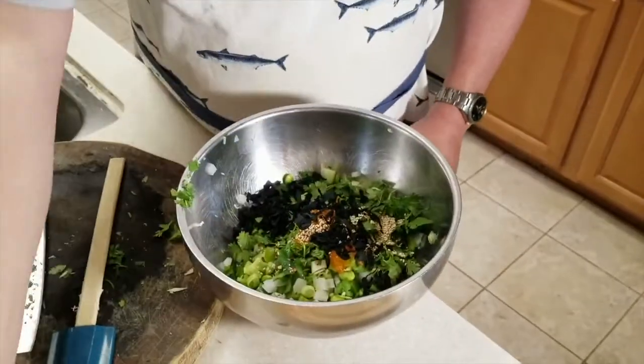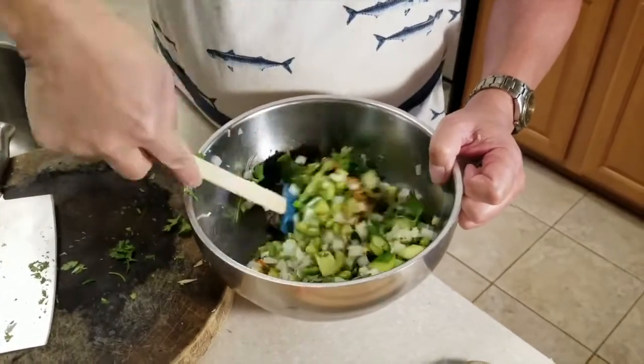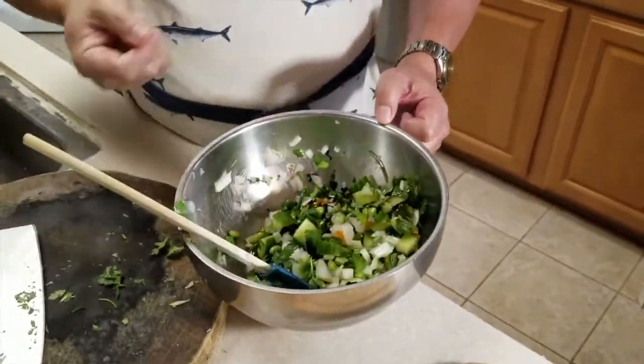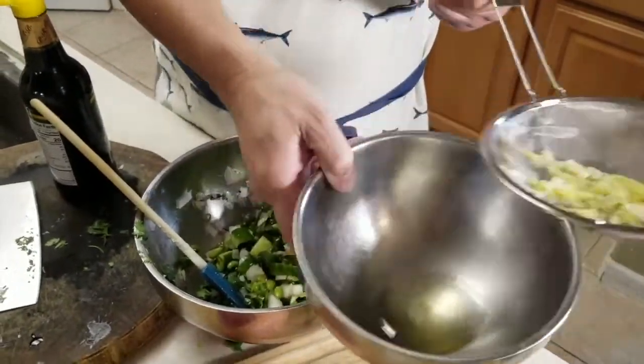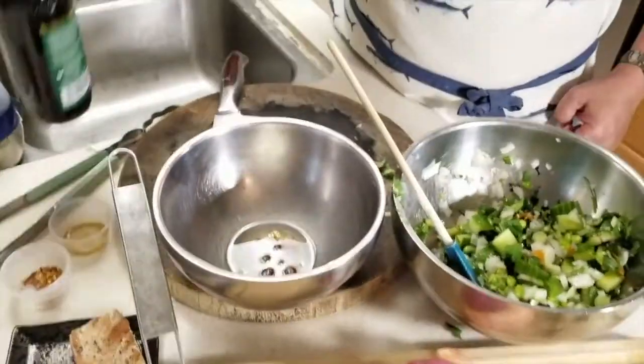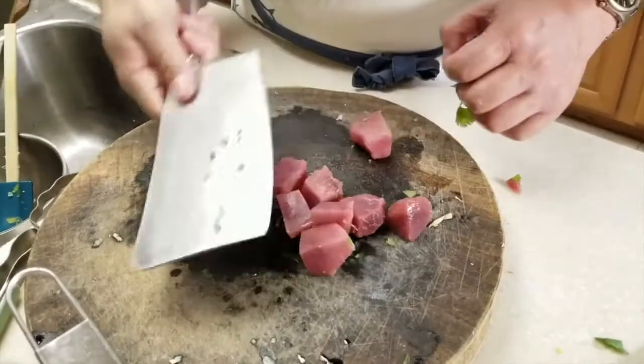Anyway, getting back to the poke, I wash and chop cilantro and put in some type of seaweed, such as a roasted nori, or if I'm lazy like I was today, I just throw in some dehydrated wakame. I put in a soy sauce. A special favorite is one made for seafood, and of course, the chunks of delicious fish.